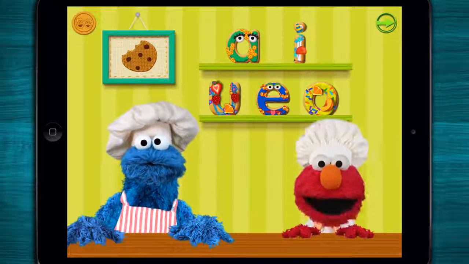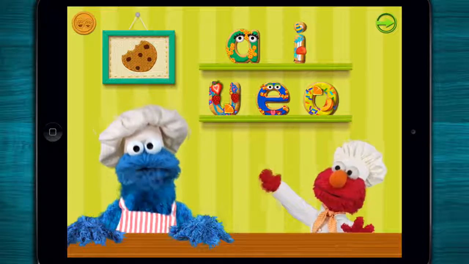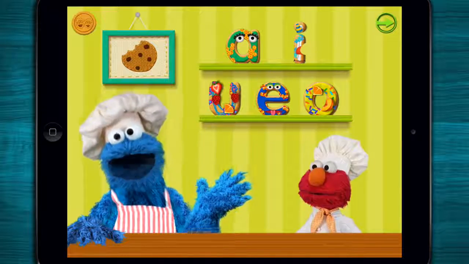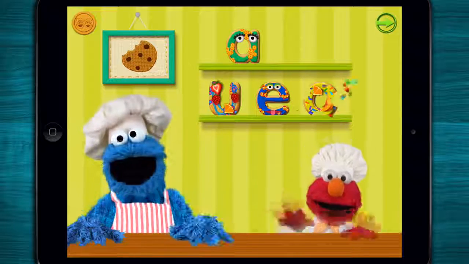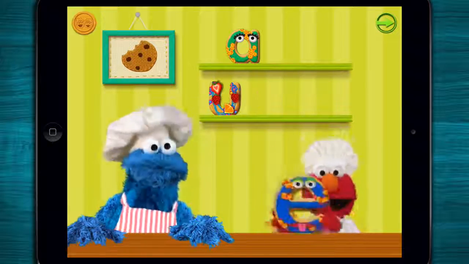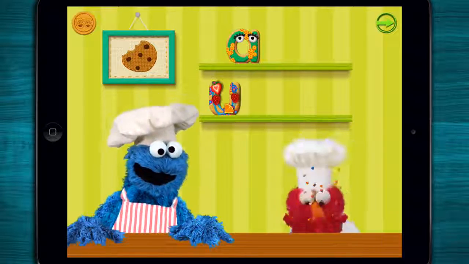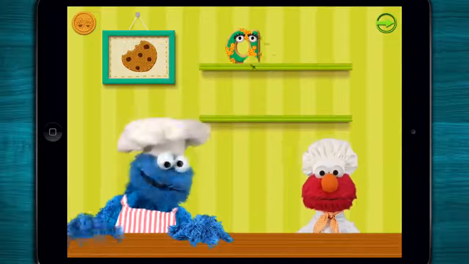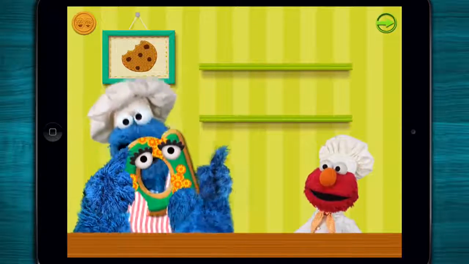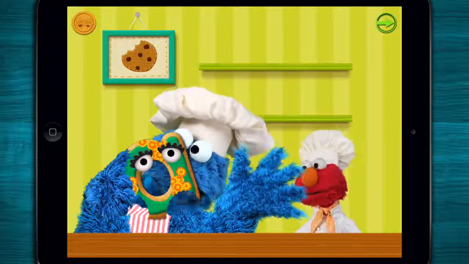Tap the cookies to eat them yourself or drag them to share with Cookie Monster. Okay, one for you. Two for me. Oh, boy, Chef. Looks like you're hungry. Chef Elmo thinks this one looks really special. Aha! Me like what you did here. Yeah, it's very avant yummy.